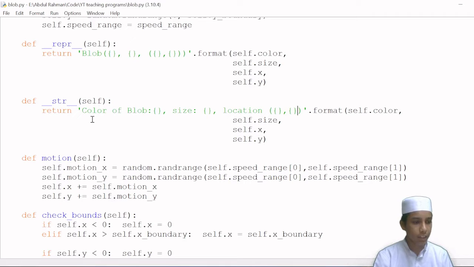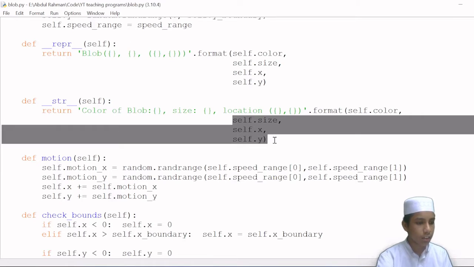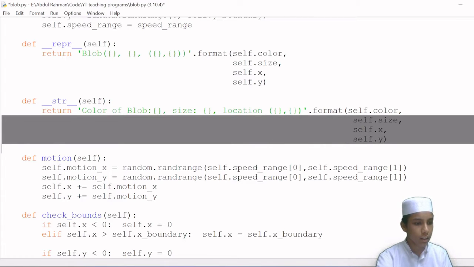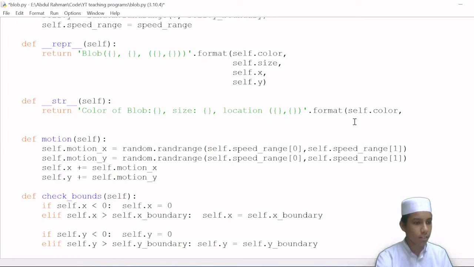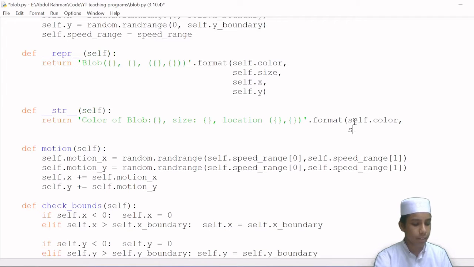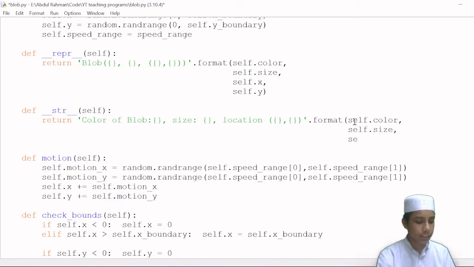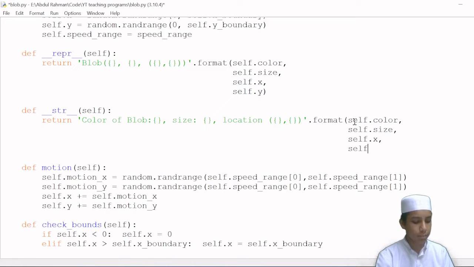Now everything is fine. Then self.size, so it was not getting under this, again self.x comma self.y. Okay, so now let's run it.